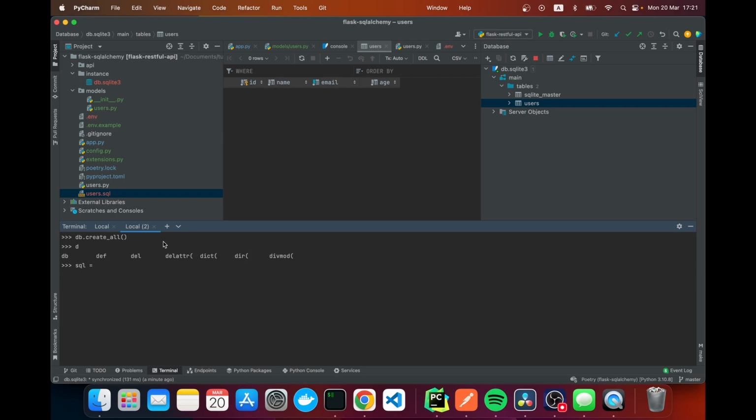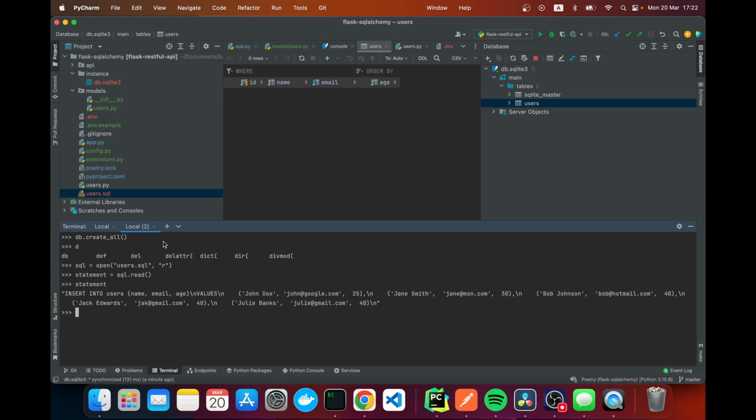So I'm going to say SQL open, and then we want to specify this file. So I'm going to say users.sql, and then I'm going to say read this, and then I'm going to say statement is equal to SQL.read. Okay, so we've got a statement here, and here is our statement, which is correct.